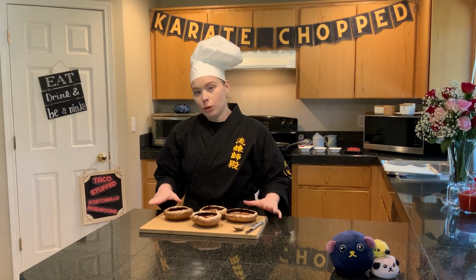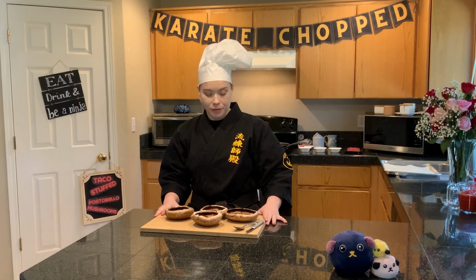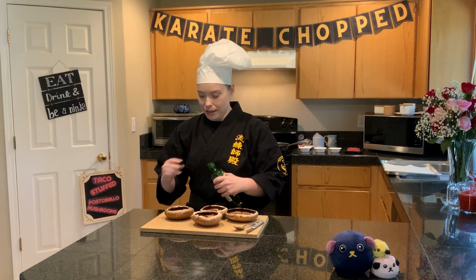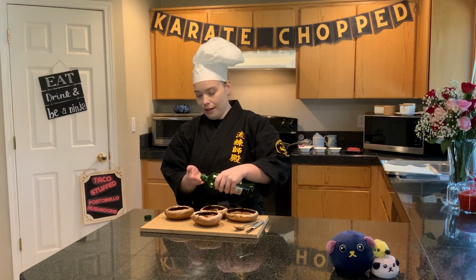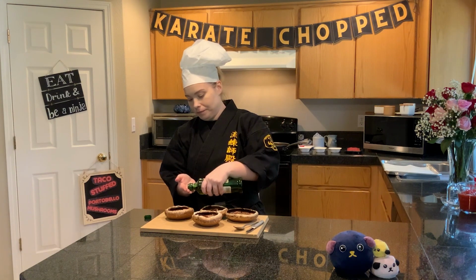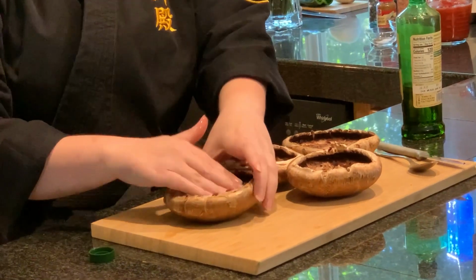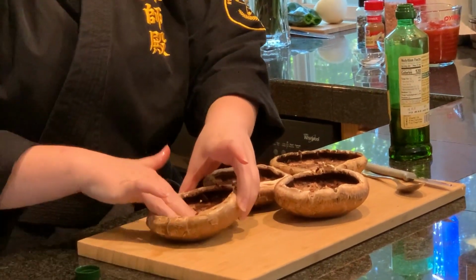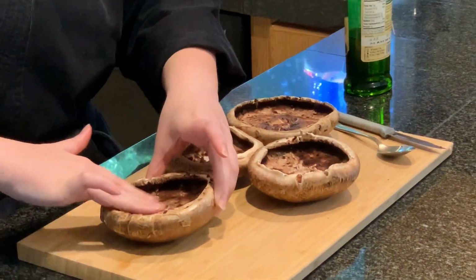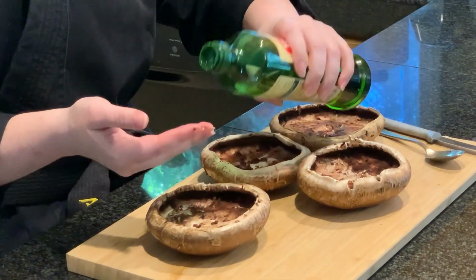Next thing we need to do to prepare these for the broiler is to add a little bit of olive oil to each one. So the best way to do that is to pour a tiny bit into your hand and then just onto your fingers. So it's gonna be just the littlest bit. And that's enough. And it doesn't take much, but if you pour it into the mushroom and then try to smear it around, wow, these ones actually just sucked it right up. They love olive oil.